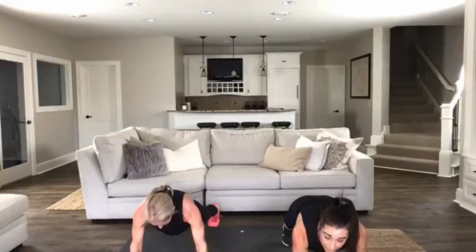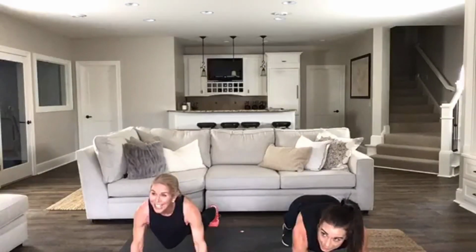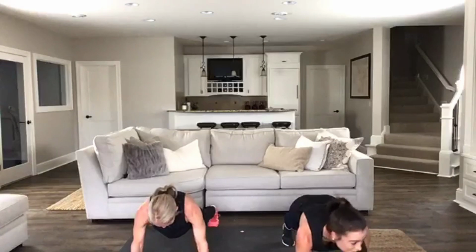So, one thing about this workout when I was planning it, we have absolutely no push-ups today. Woo! A lot of plank. Kidding. No push-ups. I know. I was like, that's really weird.